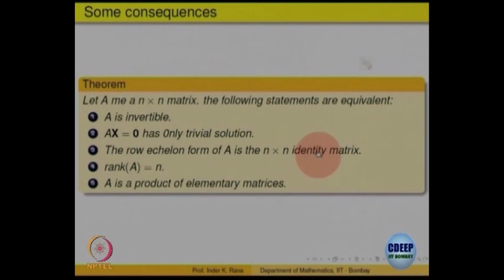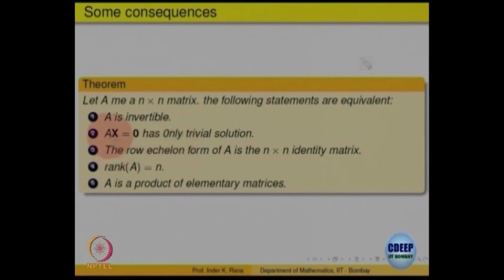Invertible means that the row equivalent form is identity matrix, right. That was also same as saying the rank is equal to n. And we also showed that this is same as saying A is a product of elementary matrices, right. A is invertible if and only if it is a product of elementary matrices. We showed that, and actually that gives us also a way of computing the inverse in case it is invertible. So, all these are equivalent ways of saying that matrix is invertible, Ax is equal to 0 has only trivial solution possible, there is only one solution possible, right.